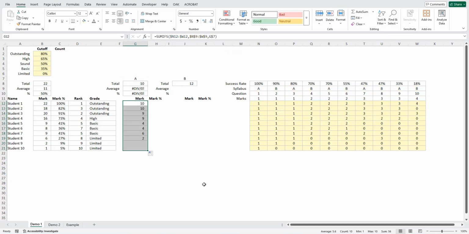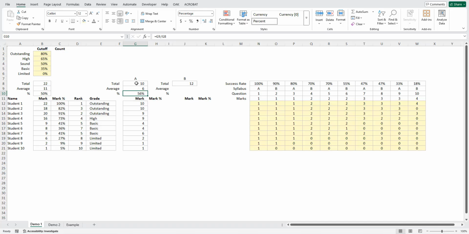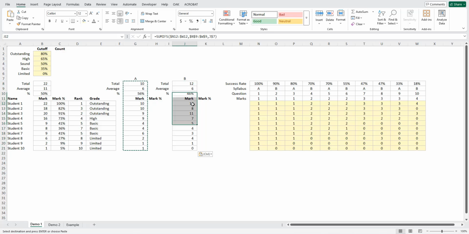And then I can copy that down and we see the marks that the student got when it's only syllabus dot point A. Now this average should be there, and then the percentage automatically matches up. Now if I copy all of this here, that should automatically update, and these 2 marks should always add up to that, one would hope. Oh no, it doesn't. Oh yeah, 4 and 5, there we go, 4 and 4, yep.